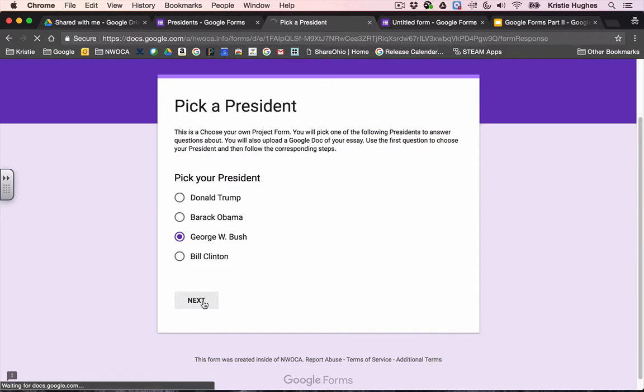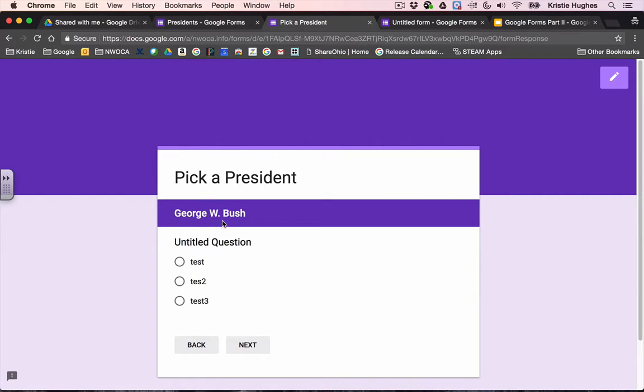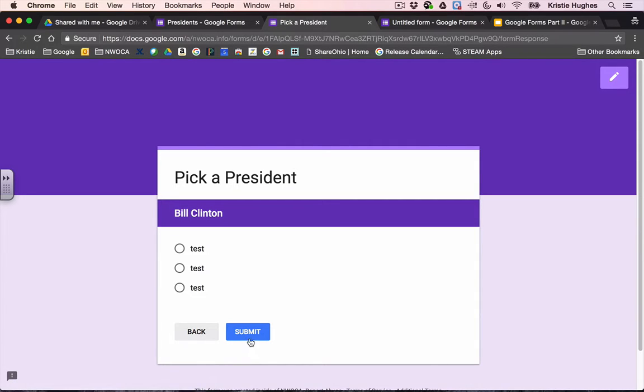So I'm going to go ahead and click on next, and then it automatically goes to the George W. Bush section. And once again, I don't have any questions here, but you get the idea where I can go ahead and answer these questions. If I click on next again, and this is where we want to go back and change this, because you notice what just happened: it's going back to being linear, where George W. Bush was section 4 and Bill Clinton was section 5.